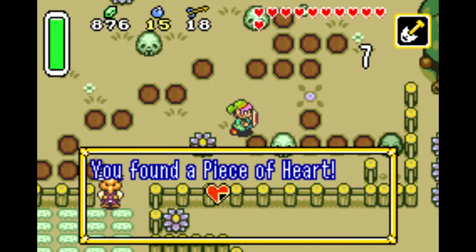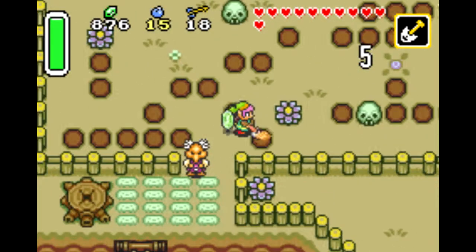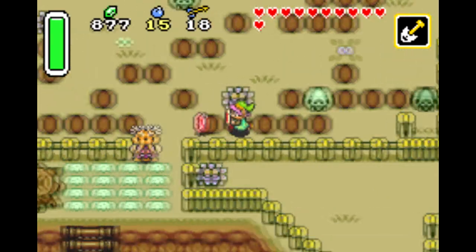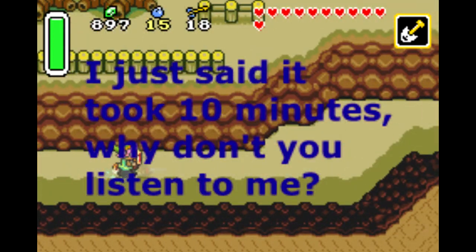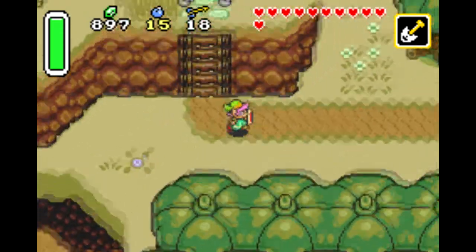Finally! Okay, guys, we're done here. We finally found the piece of heart that was hidden. I don't know if it's in the same place every time or what, but that took forever to find. I don't know, it took at least like five minutes of searching and cost me like over 100 rupees net total.